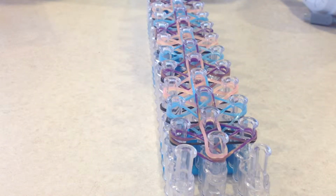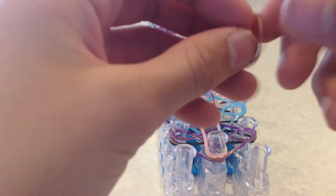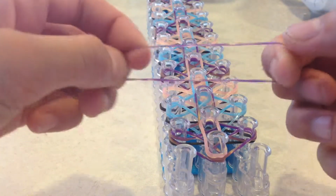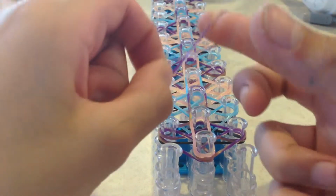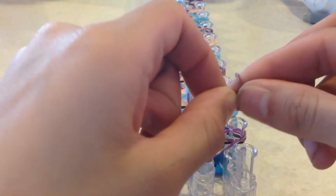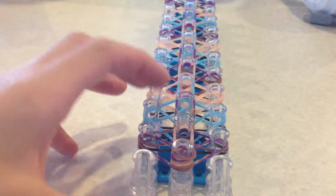Okay, so now we're going to do the hooking process. The first thing you're going to want to do is make a cap band. To make a cap band, you're going to pull it, make it in a figure eight, and then put it back to another side, the opposite side, and you're going to put it on this end peg.